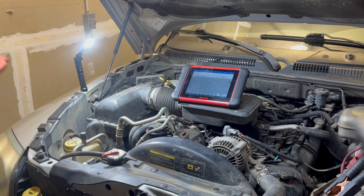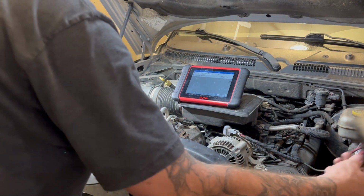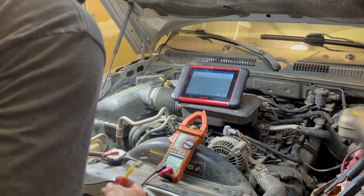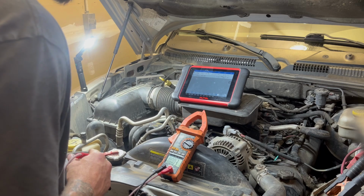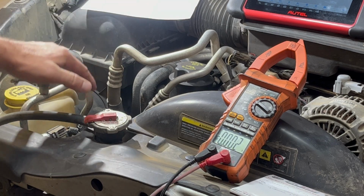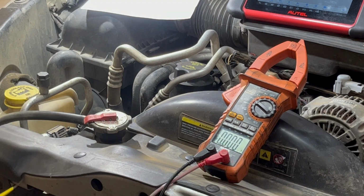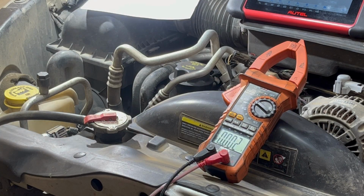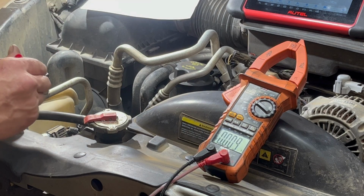So I want to first check. I'm gonna ground this lead from my meter over here on the battery, and then I want to see the actual readings at the sensor real quick. Okay, I think you guys can see that. So the color coding on these wires is wrong. That's the wrong notes anyways, but I wrote down what it was saying on the orange, but it's a yellow orange. Anyways, it doesn't matter. So I got my lead, like I was saying, on the ground on the battery, and so I'm gonna check that 5 volt wire first.